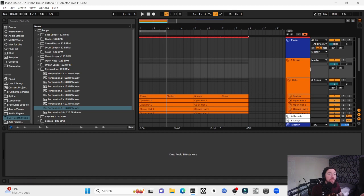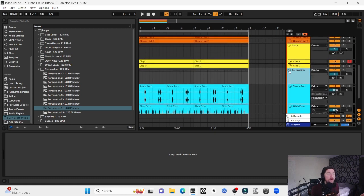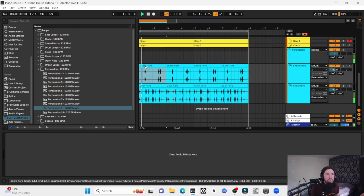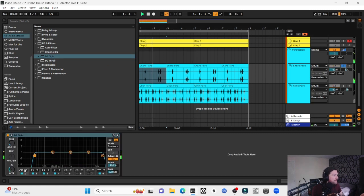And we can put this reverb on the entire group. So now this has all got reverb on it, including the percussion. So yeah, we'll give this a try. Maybe look at panning as well. Okay, so I've panned them left and right. We'll look at some EQ now. I think that snare perk definitely needs some lows out of it. Yeah, it does.